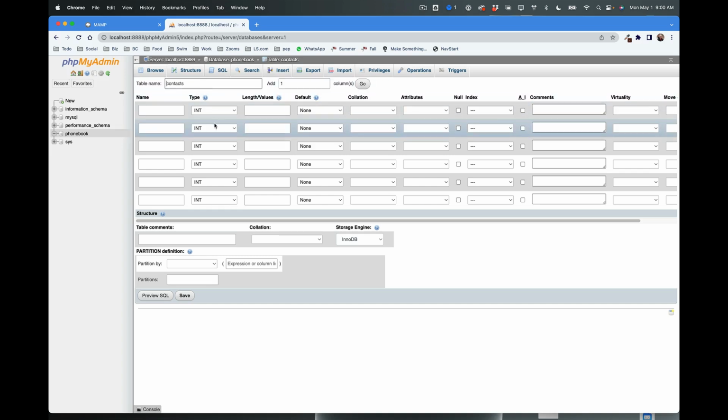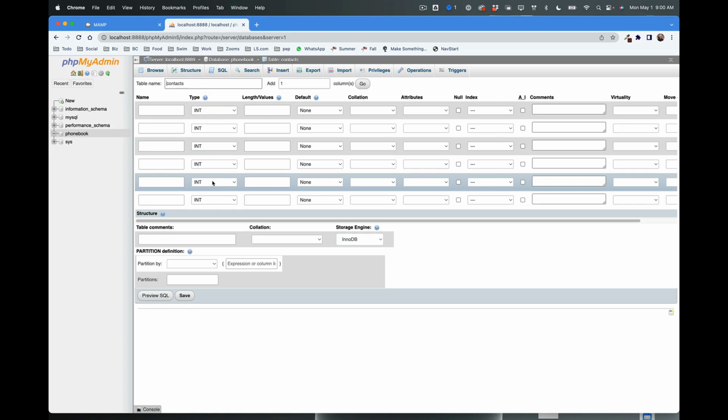Each one of these rows represents one of the fields or columns in the database. So I'm going to now give those the names that I need them to have and provide a little bit of definition. The first one that I always like to create when I create a new table is an ID field. This is to make sure that each row has a unique ID and that I can address that row from my code without having duplicates or worrying about which one I'm addressing.